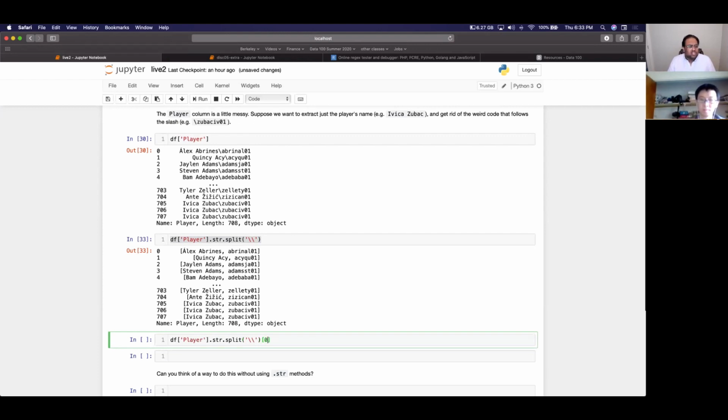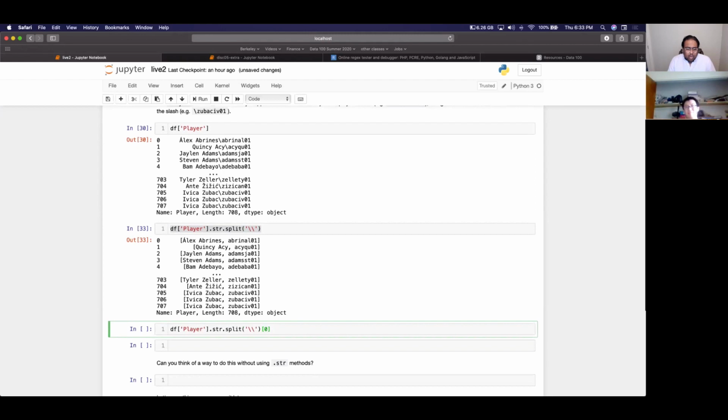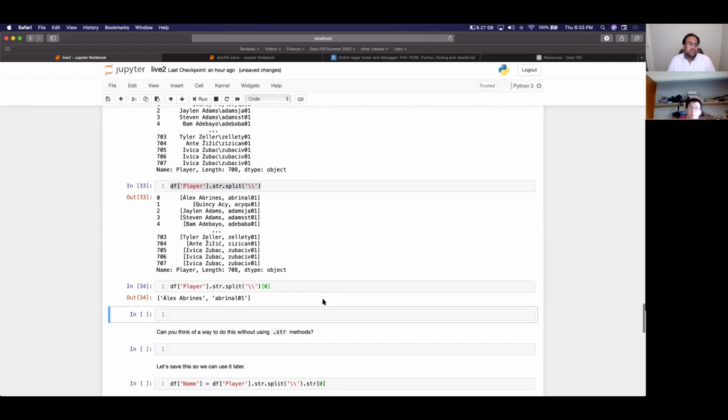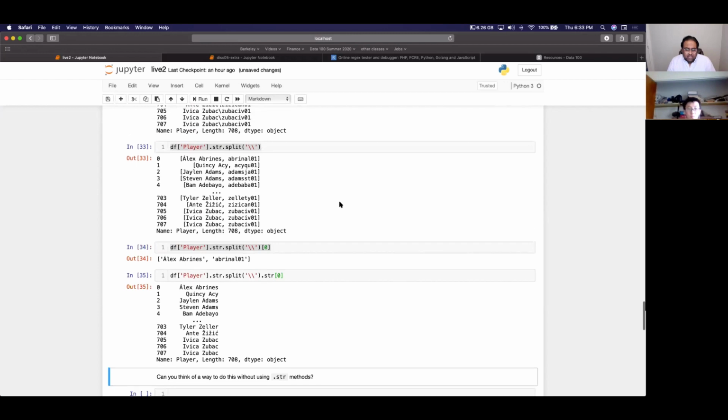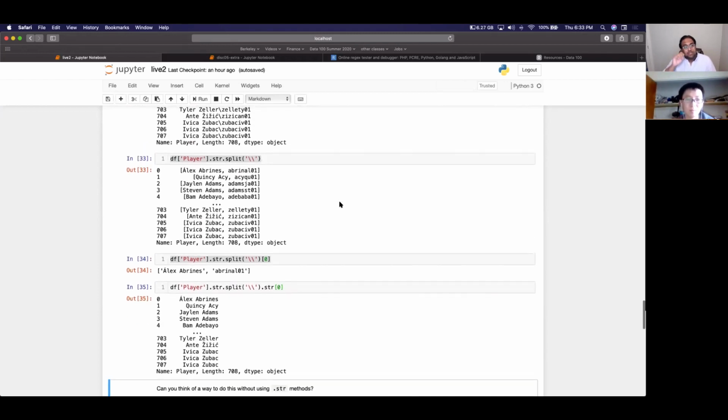So let's see what happens when we just use square brackets 0, right? Why can we do this? Well, the result of calling .str.split on this thing is a series, right? This thing that we are visualizing here is a series. And so when we do square bracket 0, what it's going to do is give us the first element in this series. This is a series of lists. It will give us the first thing. So if we instead want to get the first element of each of these lists, we need to use .str again. And that will work the way we want it to. Okay, and this was a question on the quick check that quite a few students got wrong.